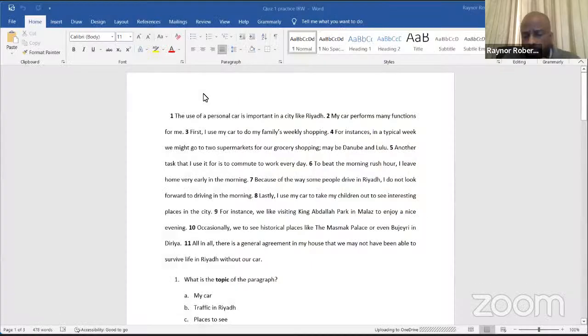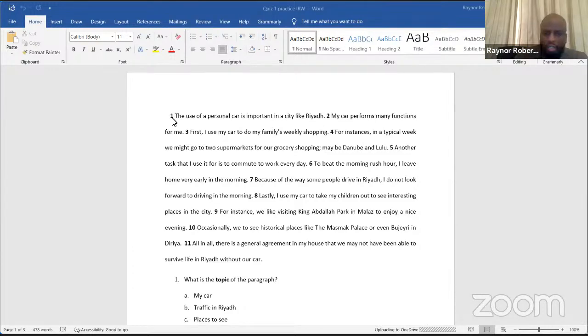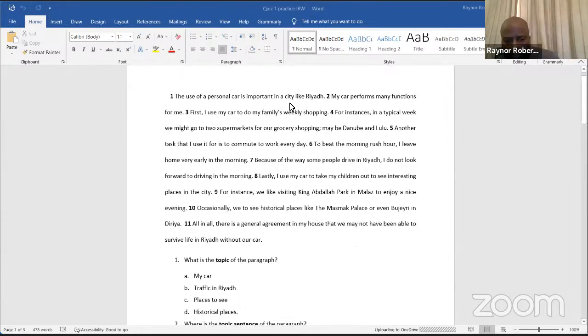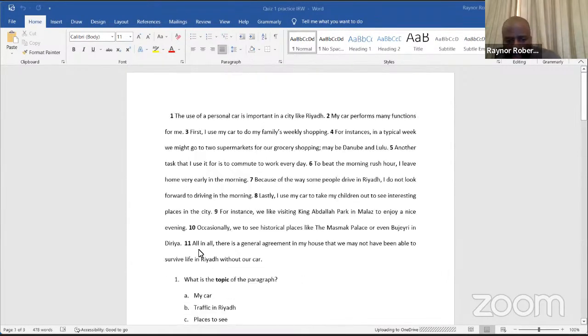So basically, your quiz is going to look something like this. It's going to be a paragraph, okay? And it's going to be numbered. The numbers represent each paragraph, so 1 versus first, and so on and so forth. That's the last paragraph. And in the paragraph, there are going to be several questions about the paragraph and all the things that we talked about. So you read the paragraph first.